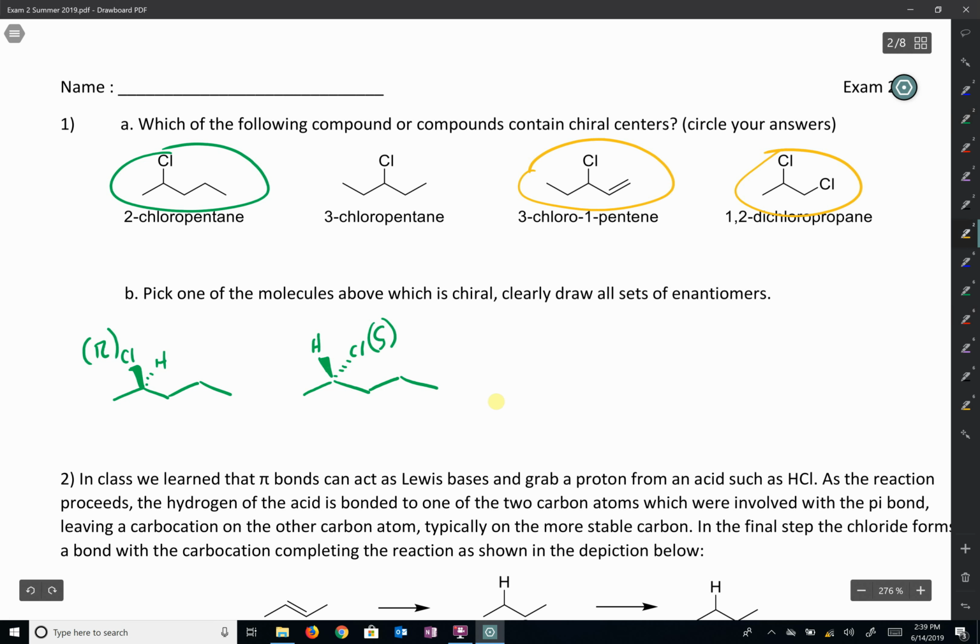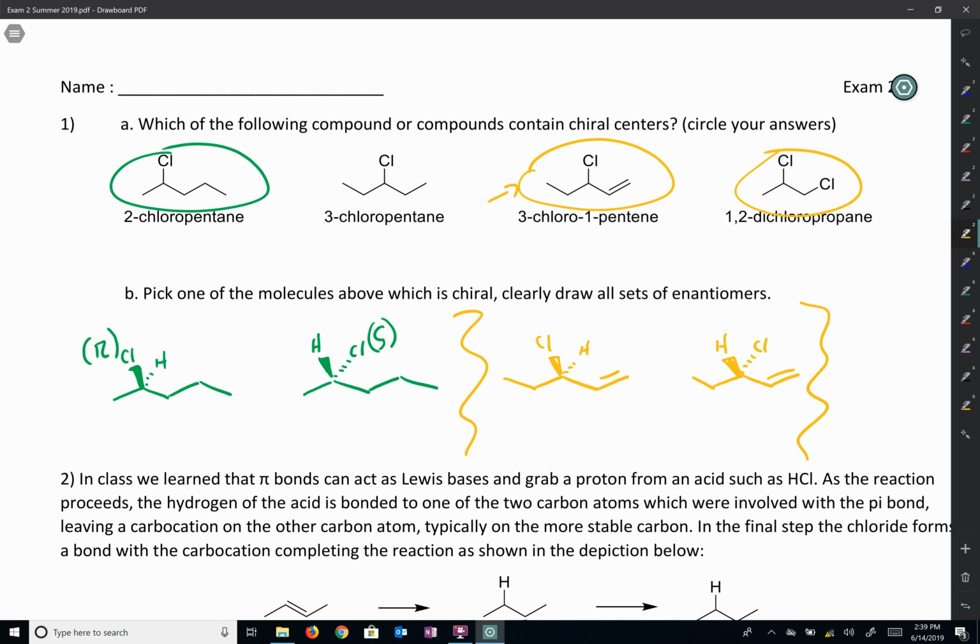So, all right, let's take a look at this one here. Let's put dashed with the hydrogen, wedge with the chlorine. There's one. Now we'll dash the chlorine and put the hydrogen wedge, and there's the other. So there are your sets of enantiomers. And you could do the same thing with the last one also. So when drawing an enantiomer, just keep two things the same and swap your wedge and dash, or whatever you want to do, okay? Cool.